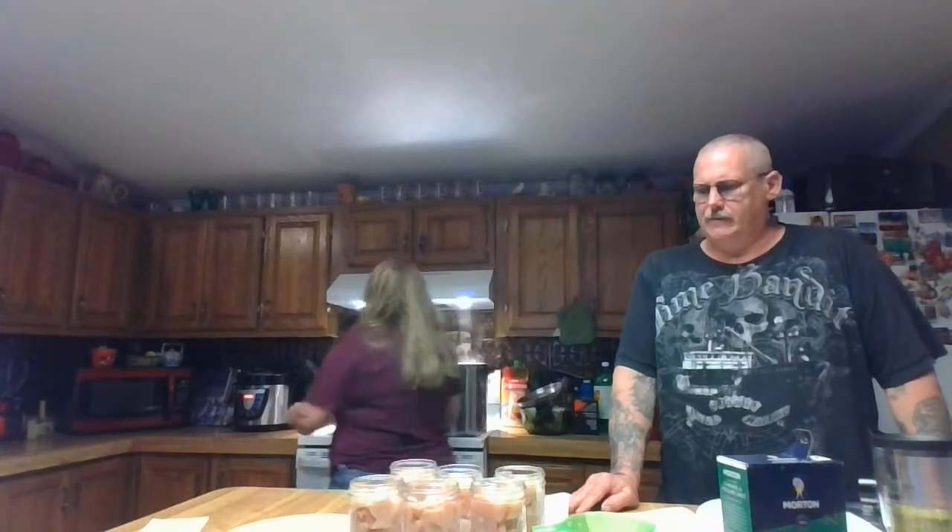So now we have one half teaspoon in the new jar. What I'm going to do is finish topping this jar off with the chicken we have. So we have six pints here. You can use quarts as well — I prefer the pints when it's just for me and my husband. Now, it does tell you that you have to have one half inch head space. What is head space? It is the distance between the top of the meat and the top of the jar. Our water has boiled and we've put the extra chicken parts in the water to give it flavor, so let me wash my hands.